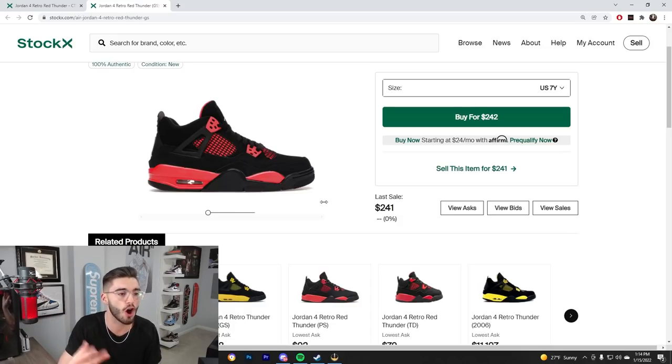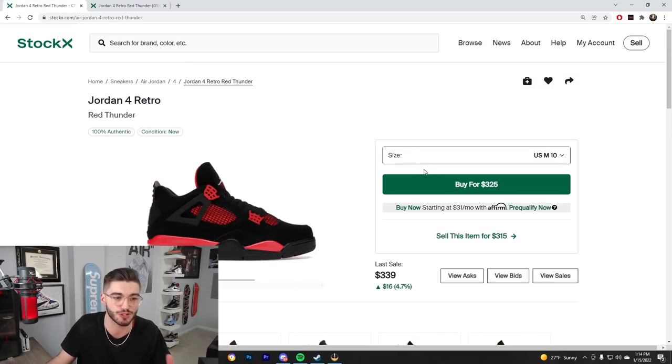If you want to do a long-term hold, I think it'll be fine. I can see this performing like other Jordan 4s — we've seen Oreos go crazy, and UNCs and other Jordan 4s that dropped last year are doing amazing right now. If you can hold for six months, these will be a $350 to $400 shoe for sure. The colorway is good, people are gonna want them, they're wearable. But for me, I quick flip — that's how I get it done. Let me know in the comments how you think the market is going to perform on this sneaker.